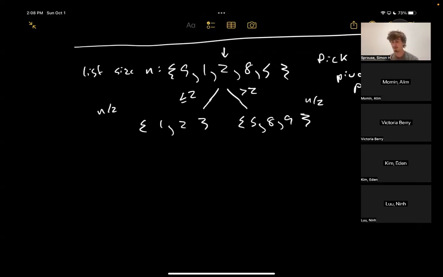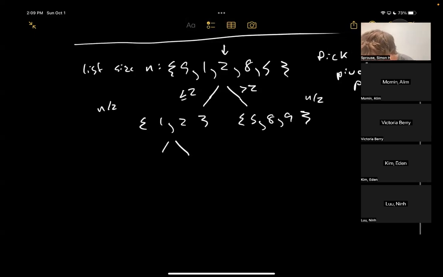Quicksort is recursive, and one way that you can intuitively tell that an algorithm is going to be recursive is if you're repeating the same process at each iteration with an input that you got from the previous step. That gives you a little hint that a recursive definition might be a good way to solve this problem. So here, let's pivot around 1.